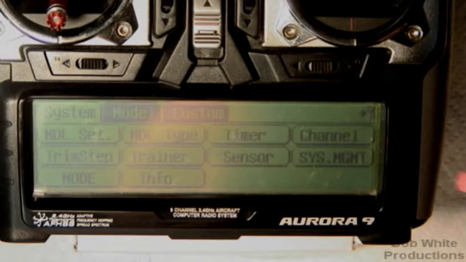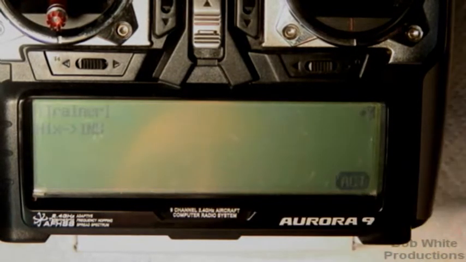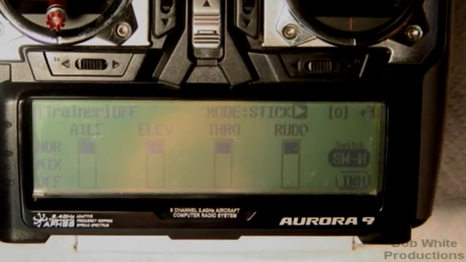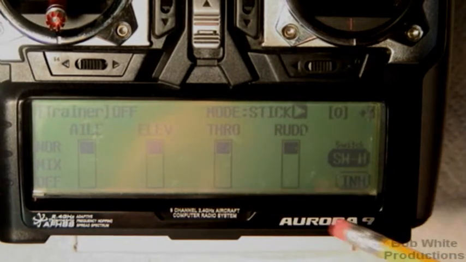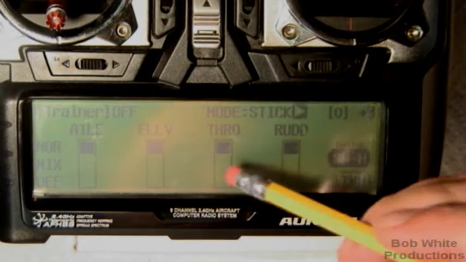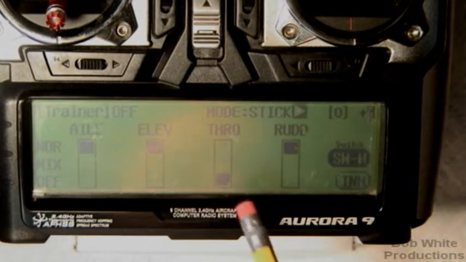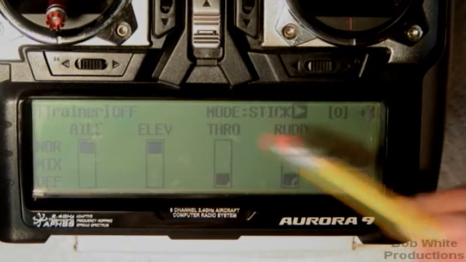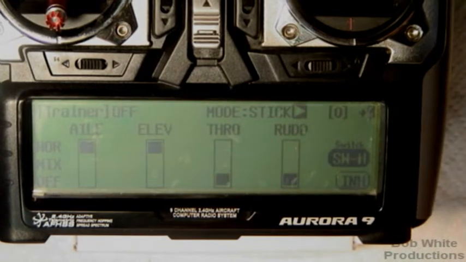Oops, wait a minute. Did I just mess up? I did just mess up. Pardon me here. Activate that again. Hopefully my switch is still set. Yep. So what I want to do is go into throttle, and I want to say normal is when I flip the switch, he's got control. If I come down here and turn off, when I flip the switch now, the student does not have control of throttle and rudder. I can also mix it.